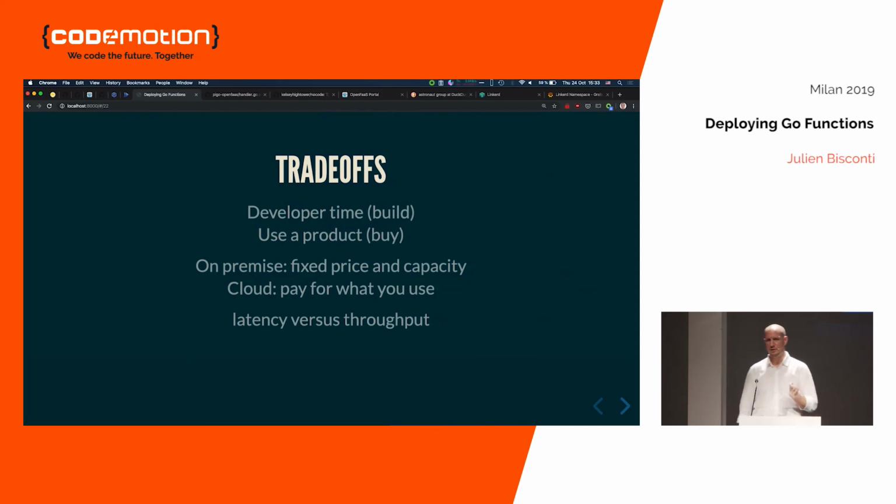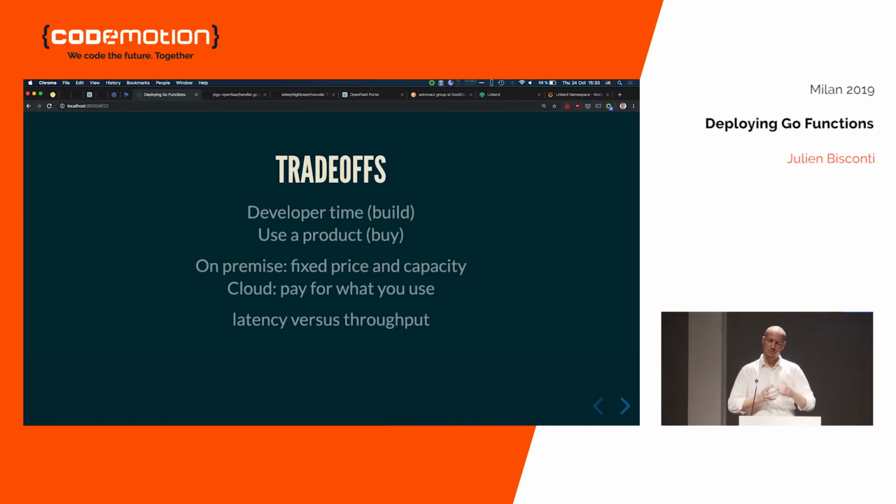And so it's all about trade-offs. You can trade developer time compared to user product. For some reason, I don't know why, but in the head of a manager, developer time is always 0. Like it doesn't cost anything, which is not true. It's just that they feel they're already paying for it and they don't want to pay more. So that's a human bias that we have to take into consideration.